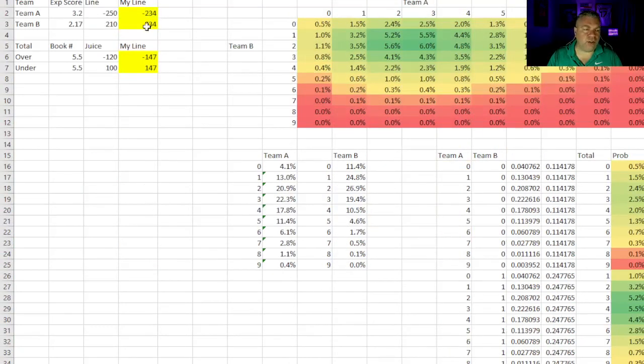Okay, so how do we use those numbers now to figure out what the line should be? Well, let's go back here to my line. So all I'm going to do now is find out the probability for Team A and Team B. Now, in this case, I'm coming up with a line where there are no ties. So if this was baseball, we have to disregard ties eventually if playing until someone wins. If this was hockey and we were just trying to figure out a line, a two-way line as we call it, then we would disregard ties because the ties are not going to be part of this. In soccer, if we're doing a three-way line, we have to incorporate ties into the equation. I've talked about this in another lesson.